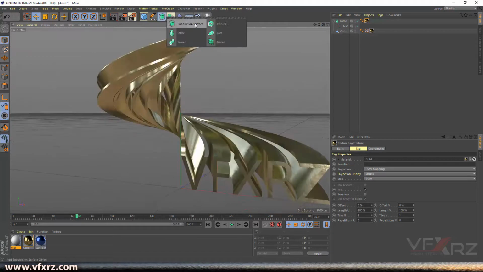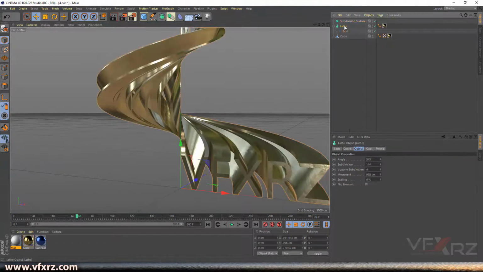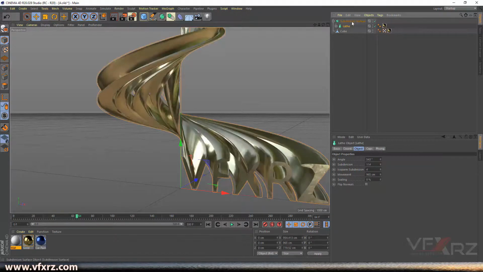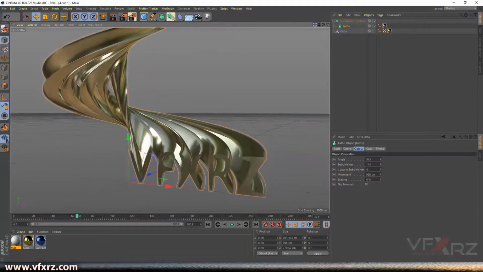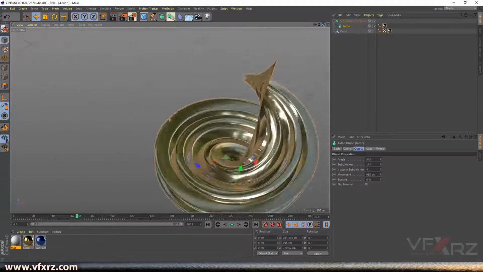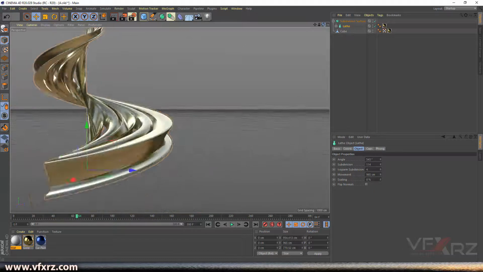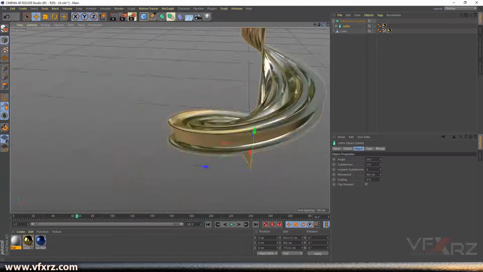And if you want, you can add subdivision surface and again put this lathe underneath this subdivision surface. Wow, it's much better. It's very smooth.